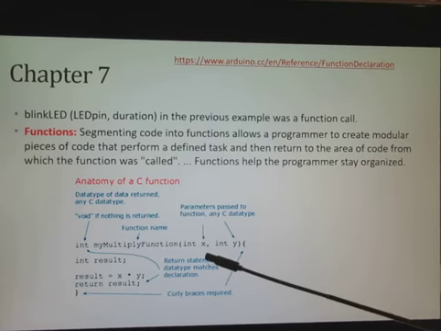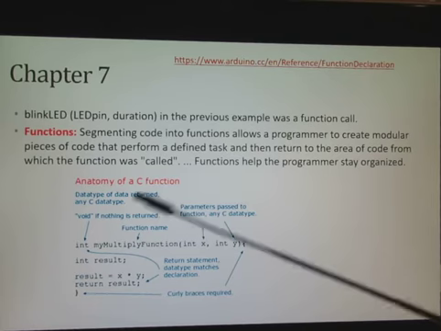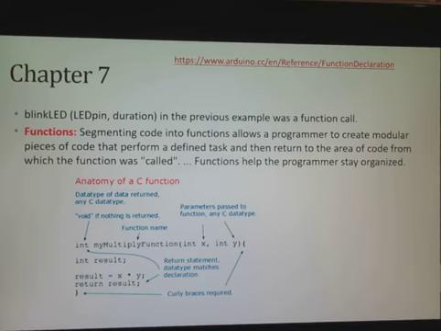If we look at this one here, we're taking integer values x and y, and basically it multiplies them, puts the product in a value called result, and returns that as an integer back to the program, so it comes back with a value. Now if you're not going to return anything, you just put void there. A lot of times you'll see programs with void and wonder why it's there; it's because you're not returning anything.